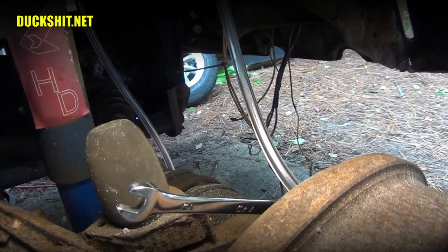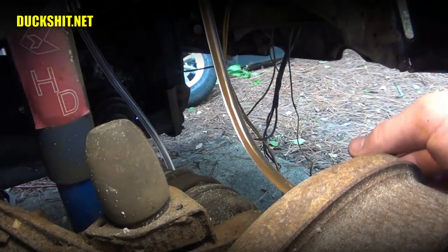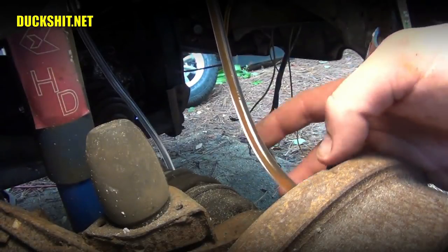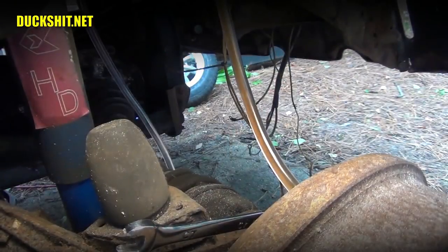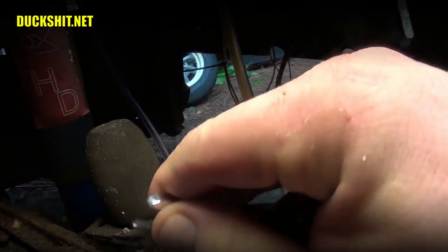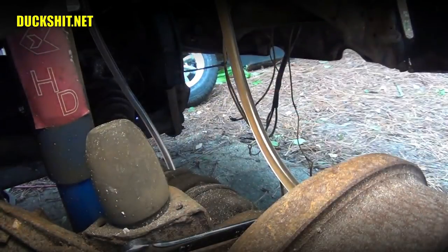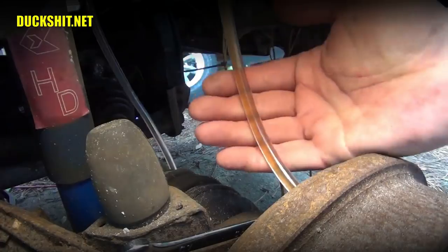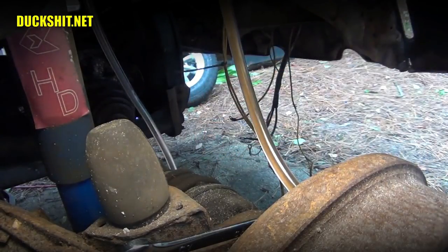And hold. See what comes out of there. See? Dirty, just like before. And some air. And pump. And hold. Yeah, dirty, dirty, dirty. No air bubbles. I don't think a whole lot of air is going to come out of this line, but it is getting cleaner. It only took two pumps.